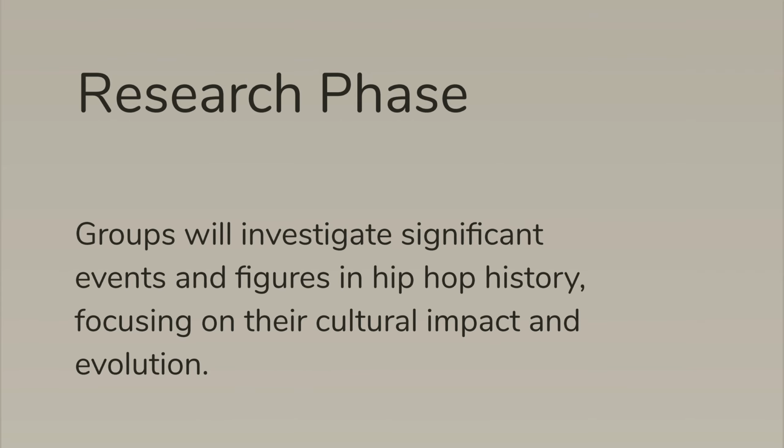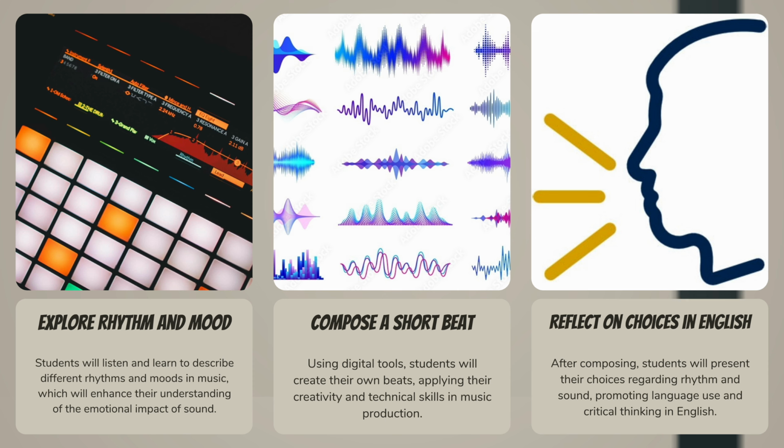Okay, second activity is going to be to make a hip hop beat. So they're going to explore some beats before, then they're going to compose a short beat using the ICT tools that I provided for them, and then they're going to reflect with their peers on the choices they made about the beat that they created.